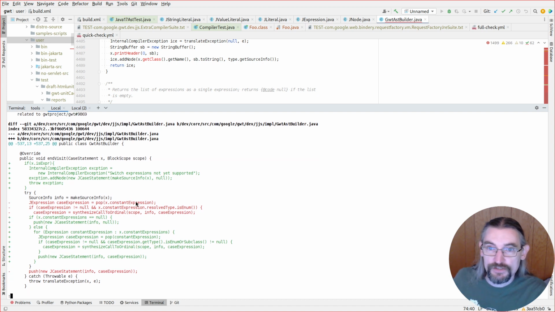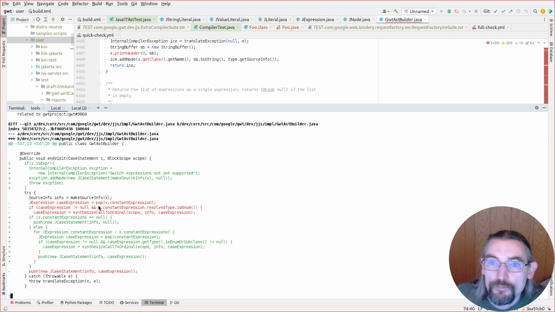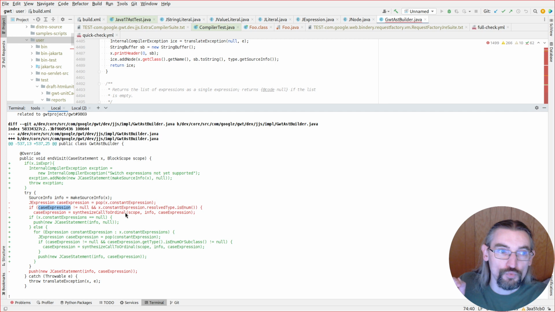And then the actual structure of this case statement has changed, and we look for expressions. We used to pop the old constant expression because it has to have one inside the case. If the case expression is not null and it is an enum, then we take the enum and rewrite it to a method called enum.ordinal, which is just going to be the number itself.